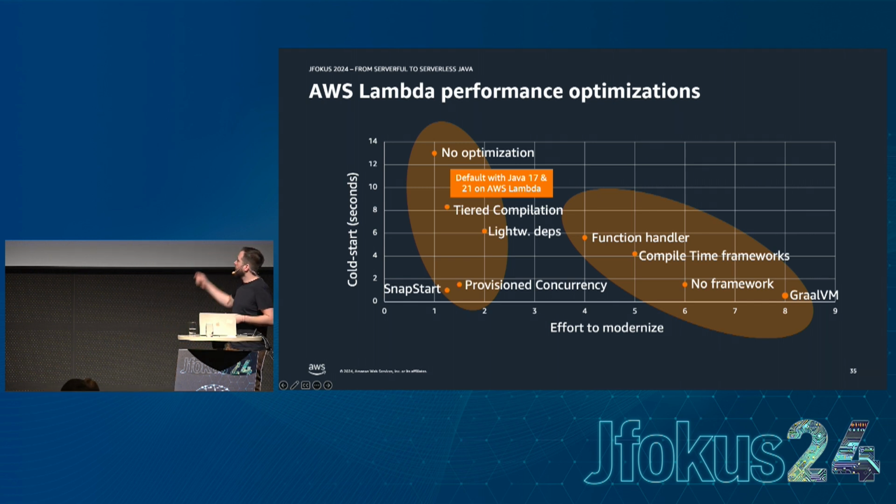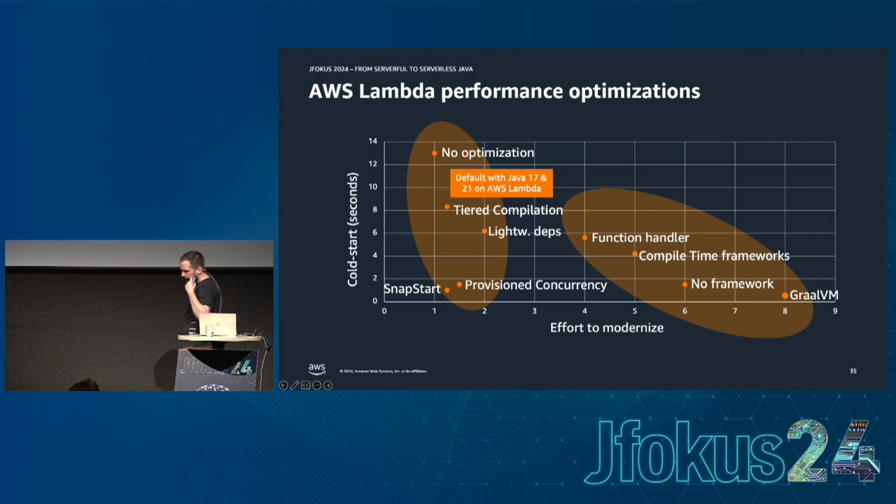Since the Java 17 and 21 runtimes on AWS, we already have that enabled by default, and you would need to manually change it in the environment settings if you want to disable it again. So just by using 17 and 21, if you take that Spring Boot app and deploy it to Lambda, you are at around 8 seconds, I would say. Still, 8 seconds for a synchronous REST call is not a very great thing to have. So can we do even more?